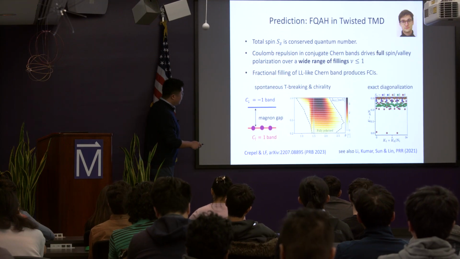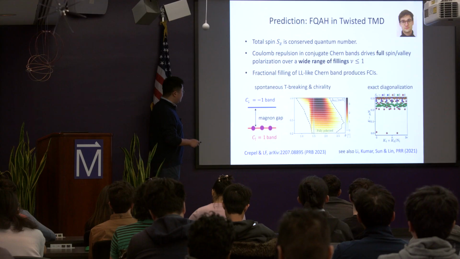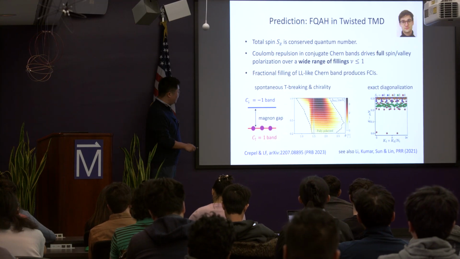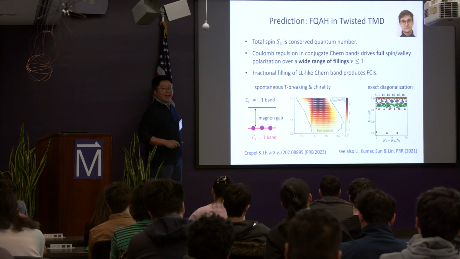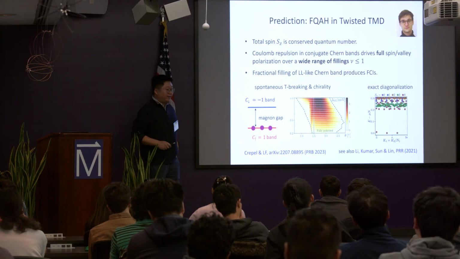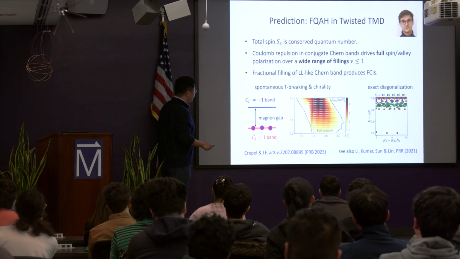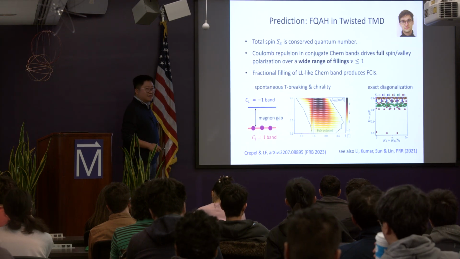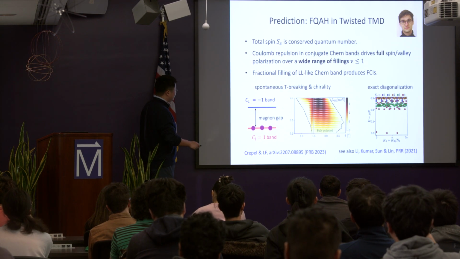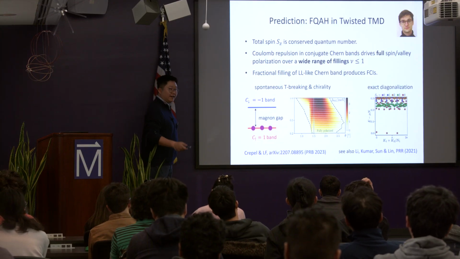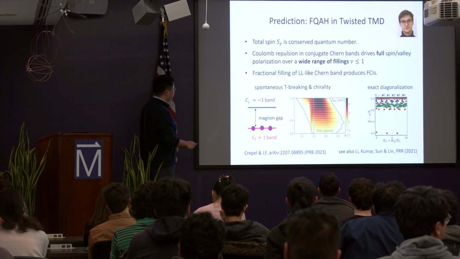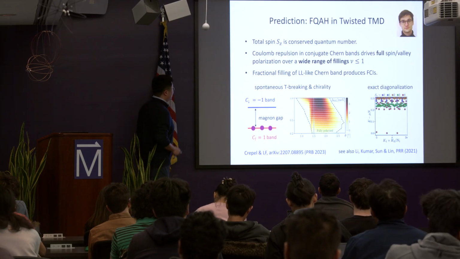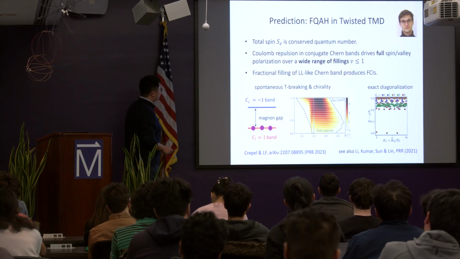And this occurs not only at integer filling 1, not only at 1/3, 2/3, but across a full range of filling factors. Here the color represents the spin gap, the energy cost of creating a spin flip. And so this itself led us to conclude that this system would become a spontaneous ferromagnet under a reasonably wide range of conditions across a whole set of filling factors.